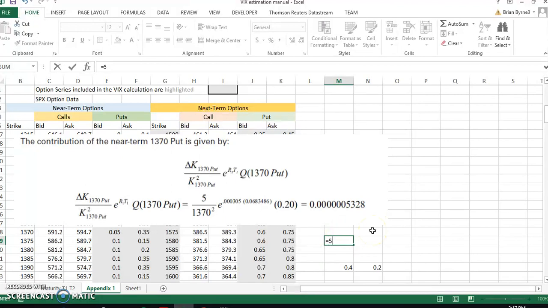That's just the change in the strike price going from one strike to the next, and then we divide it by the value of 1,370 squared, and then that gets multiplied in turn by EXP of the interest rate.